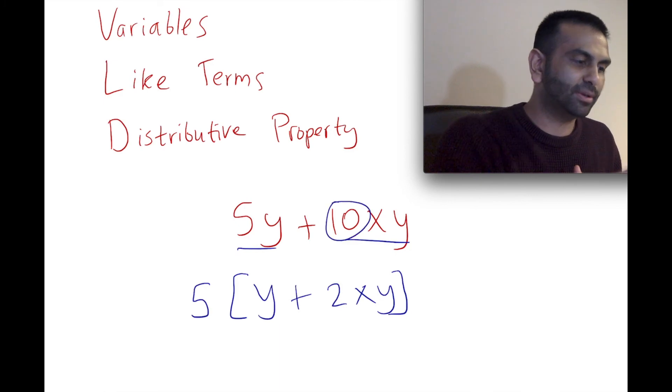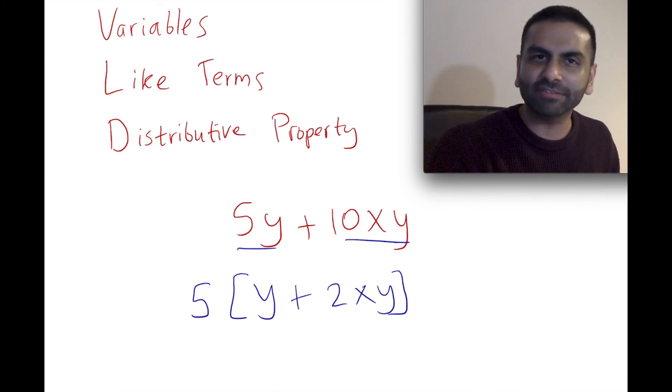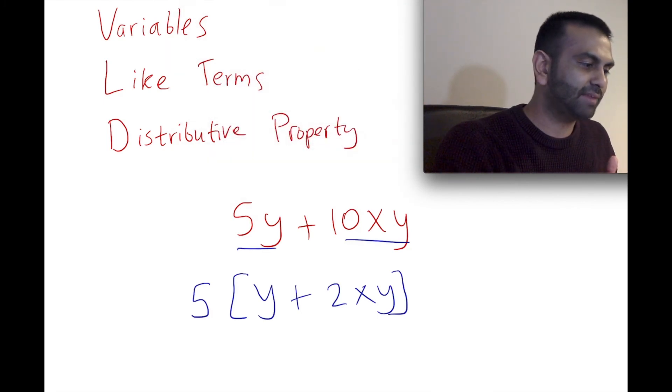Notice you're not doing 10 minus 5 and having 5 left over—you're dividing. So since you pull out the 5, you have 2 left over because that's what 10 divided by 5 is. Now we don't need to stop here because there's one other thing that can be divided out here.